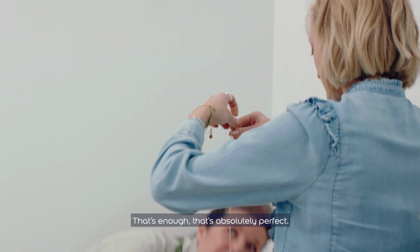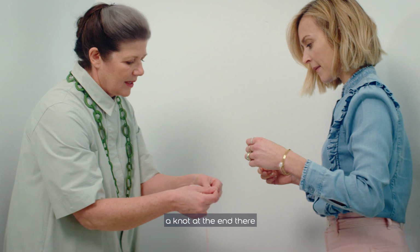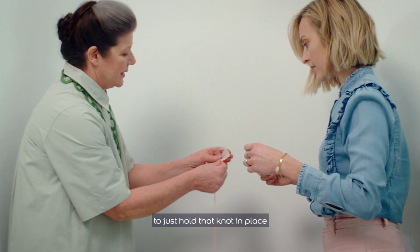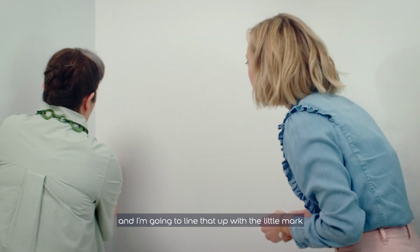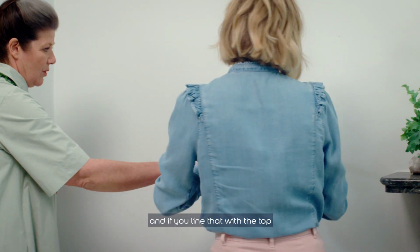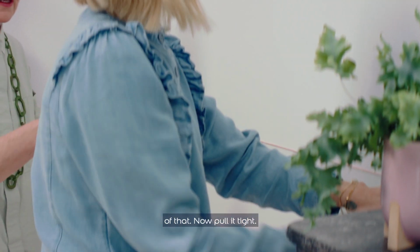Absolutely perfect. So then what we're going to do is just pop a little bit of a knot at the end there. And I'm going to use a little bit of masking tape just to hold that knot in place. And I'm going to line that up with the little mark on the wall that I've done there. Now if you line that up with the top of that, now pull it tight.